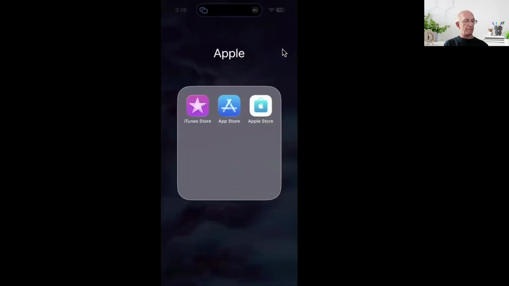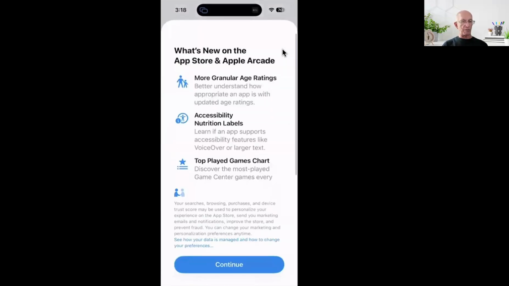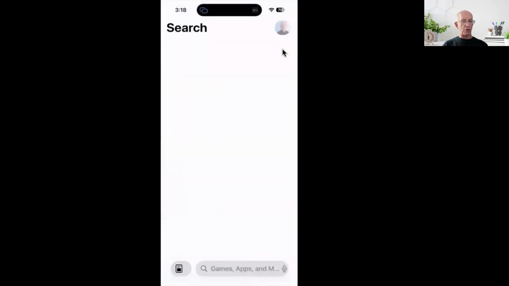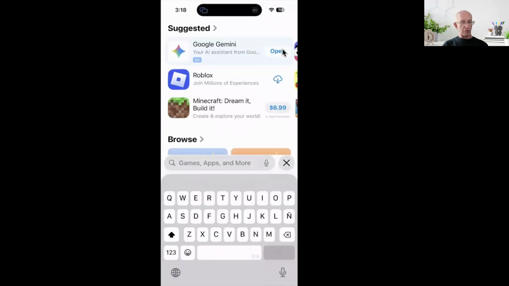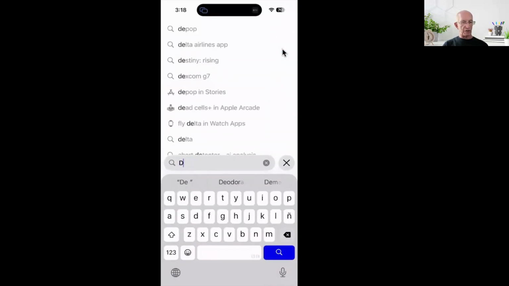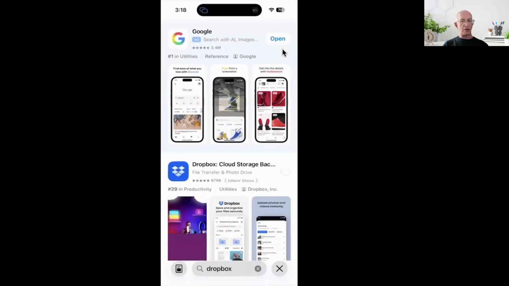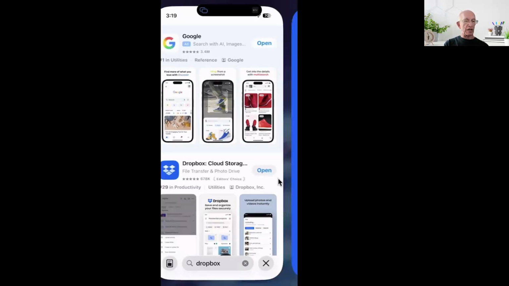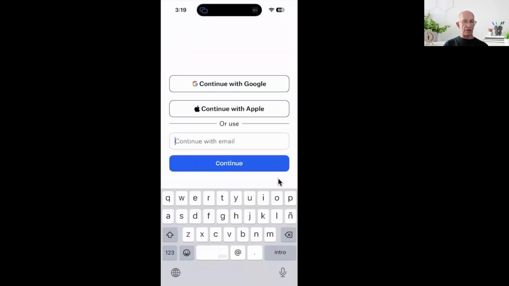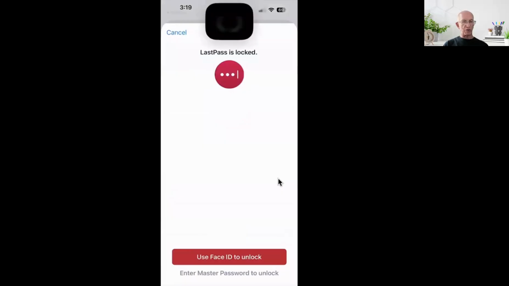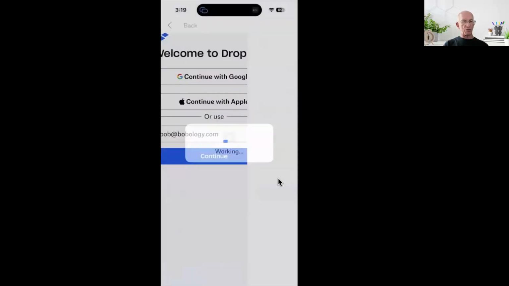This worked yesterday. I'm going to go to the App Store, and I'm going to look for Dropbox. I have an account, and hopefully I can log in. So if I go look for Dropbox in the App Store, it brings it here, and I can download the app. It's downloading it, and it will put Dropbox on my iPhone. So I can look at Dropbox, and I can see everything that I have here, or I can use it to log in and continue working on this.